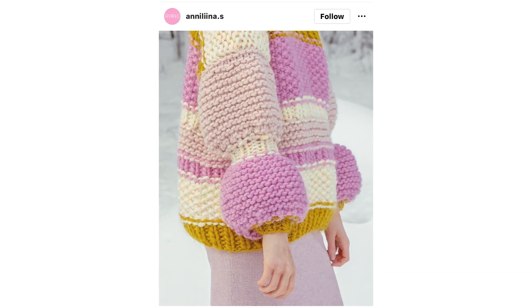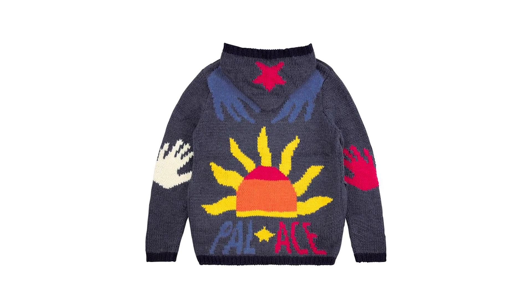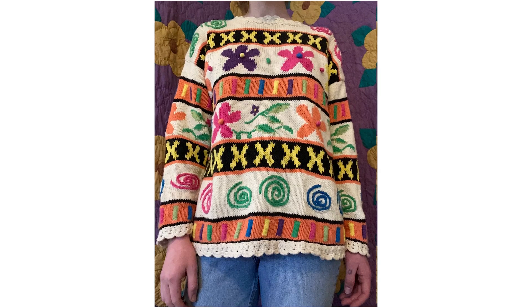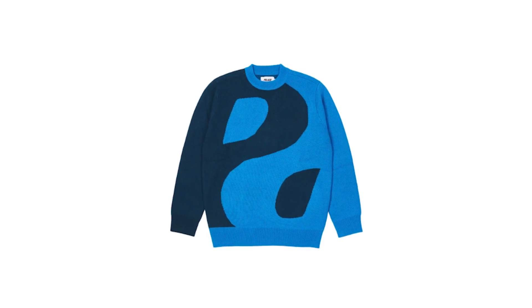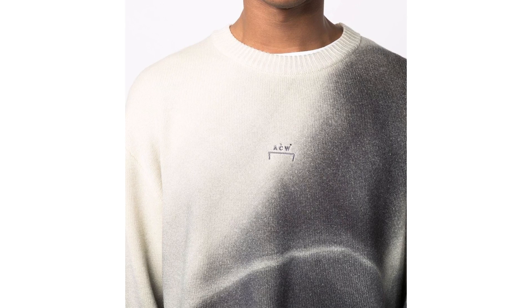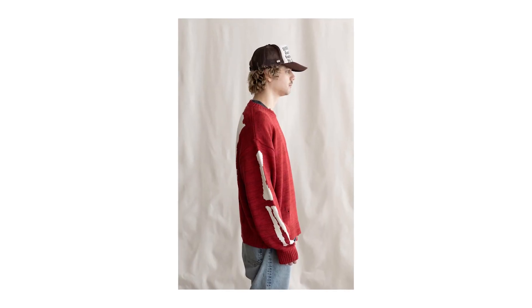You can find lighter weight knitwear than what you'd maybe find in the fall or winter, and as a result you can still style some really fantastically cool pieces that bring that vibrance and color that springtime does naturally. Knitted sweaters are also really dope because you can find them secondhand, which is a great option if you're on a budget or don't want to spend upwards of $100–200. Some interesting ones include a blue-green one from Etsy, a Palace yin-yang knitted sweater, A Cold Wall tie-dye knits, and one day I'd love to own a Capital Bone knitted sweater — I've been to Canoe Club and seen them in person. They're beautiful.